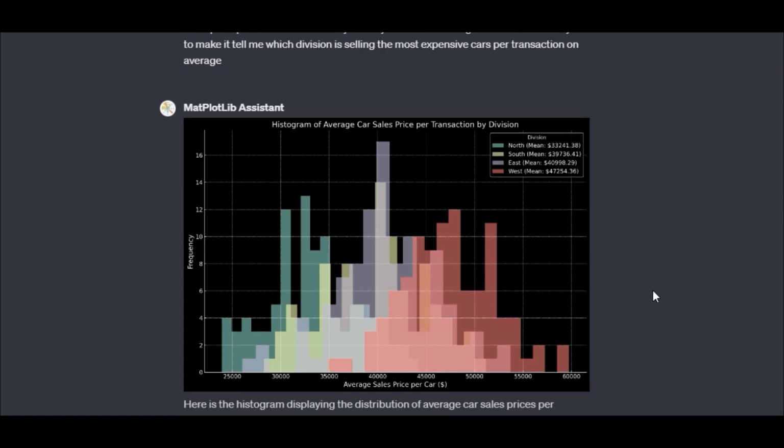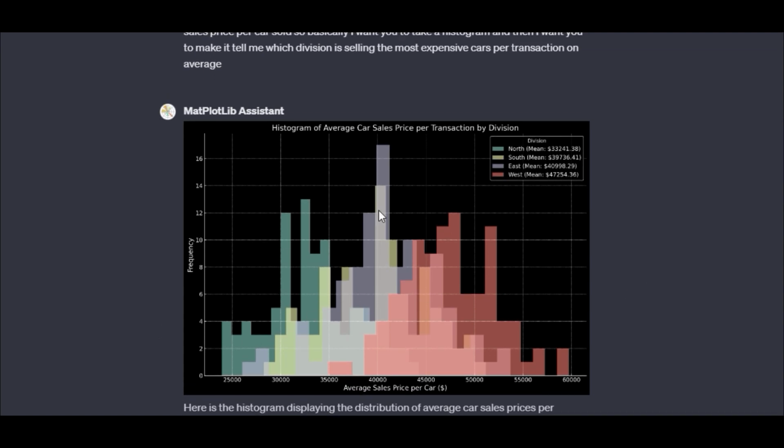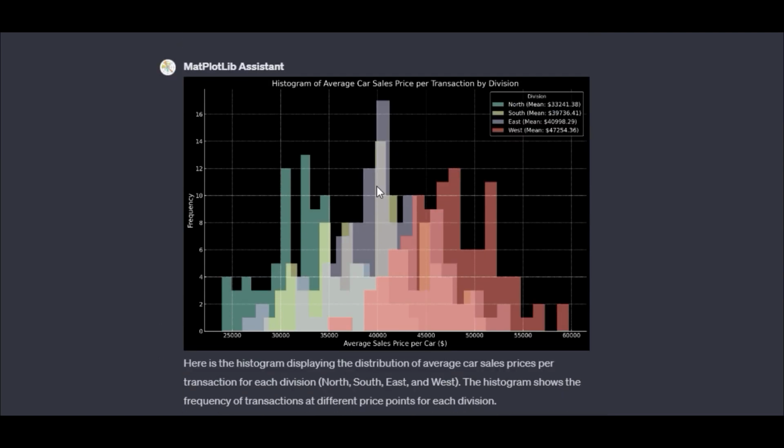Okay, cool. So let's look at this. So we have a histogram, right? We have a north. They're doing the mean. Okay, great. So we have these, and they're kind of ranked lowest to highest, and I'd like it to be the other way around. And then when I look at this, okay, that's kind of cool, and you can see where we have some crossover. I think I'd like the colors to be different. And then I think I might like there to be some sort of label on the histogram inside of there.